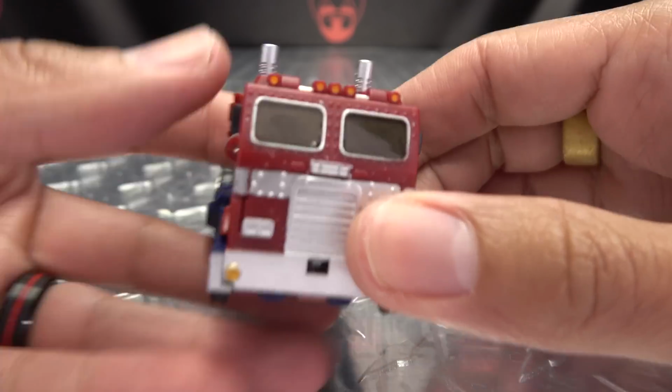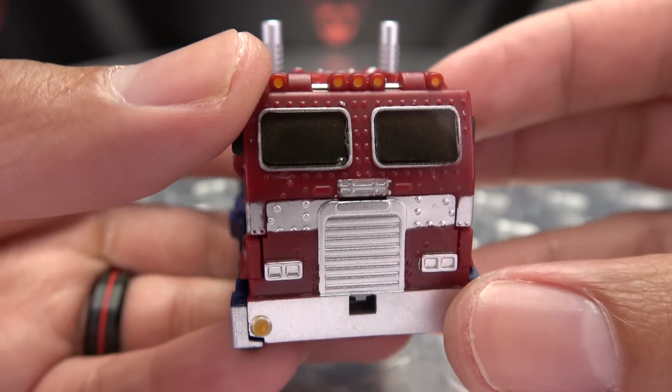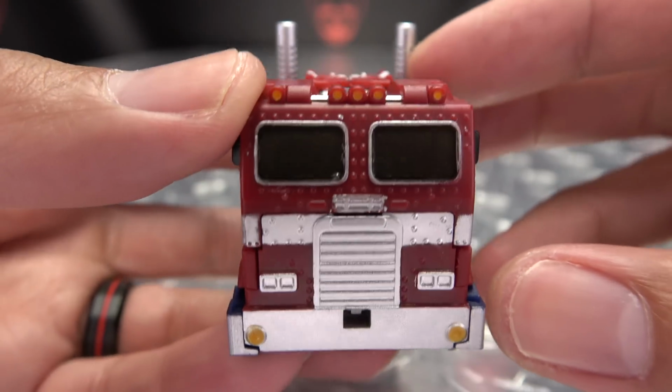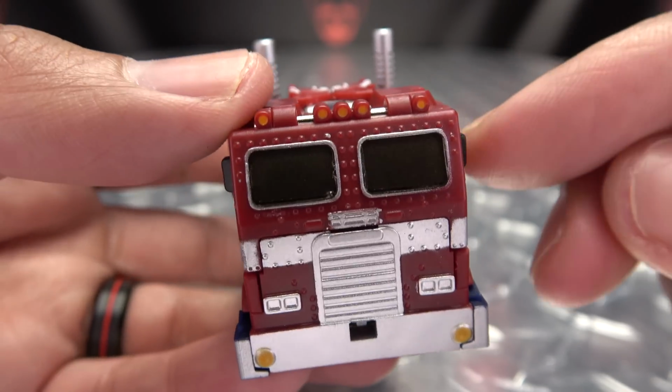And let's get it close here so we can take a look at this truck mode. So you got some nice silver, lots of nice silver up front there for the grill, for the lights. You even got these little bits here picked out in gold. See the windshields trimmed in silver.